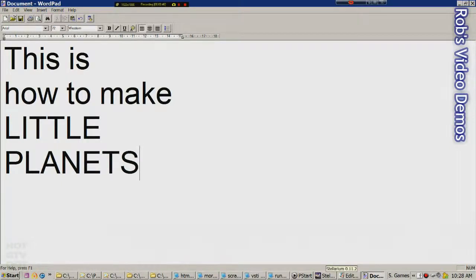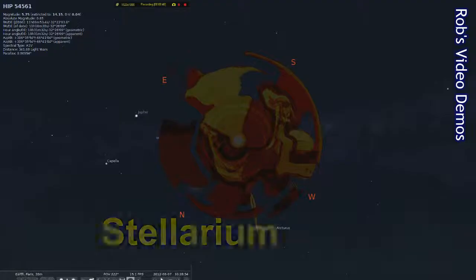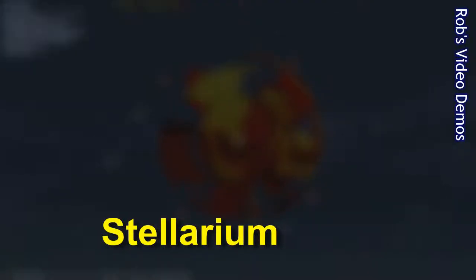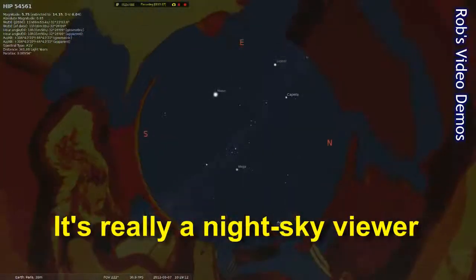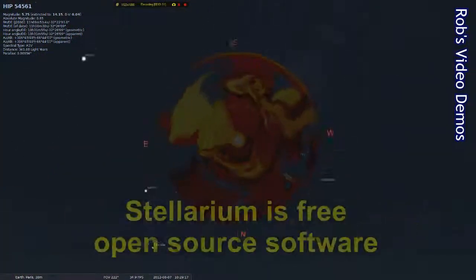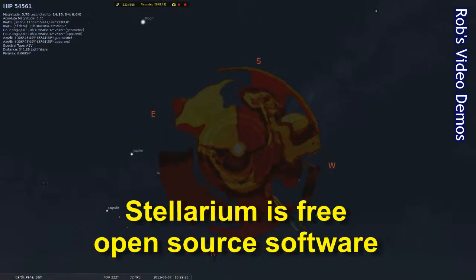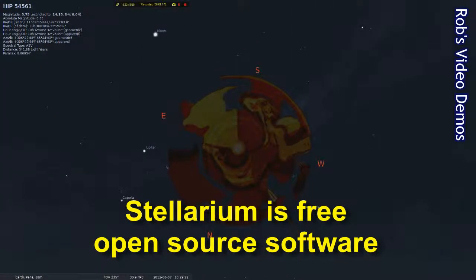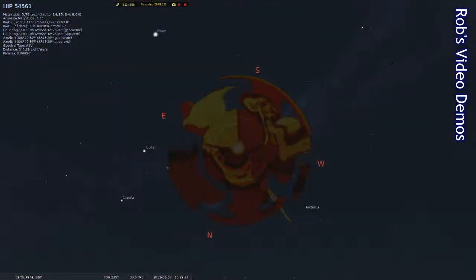I'm going to use a program called Stellarium. Basically it's meant to show you the night sky, and it's a really cool program. But as you can see, you can do more than just show the night sky. I created a bit of an image there, and voila, it's a little planet, kinda. And I can shrink it, grow it, and I just did that in Photoshop and other image editors, and it's really easy to use.